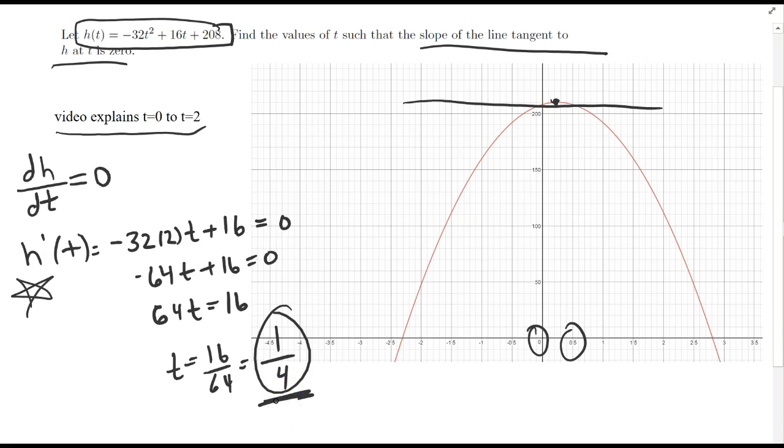So I hope that kind of helps relate two different concepts. In the video explanation you were talking about, that talks about the slope of the secant line. That's college algebra. If you do the limit definition, that's going to give you the value of the derivative at any given point. It just happens when t equals 1/4, the value of the derivative is 0. The derivative of h with respect to t is 0, and that's when the slope of the tangent line is 0.